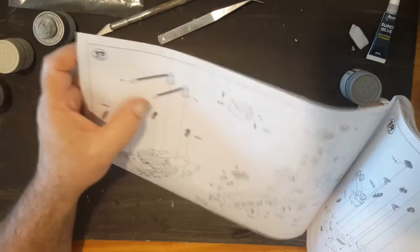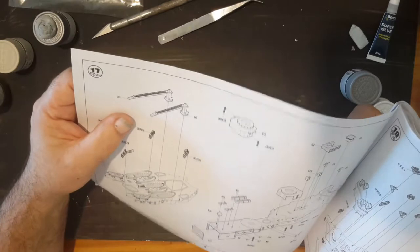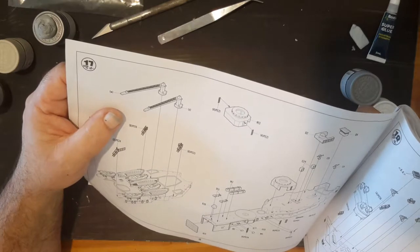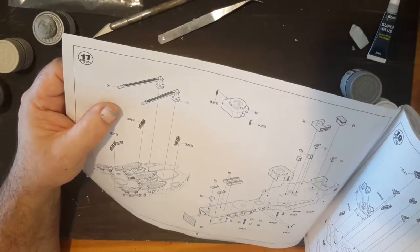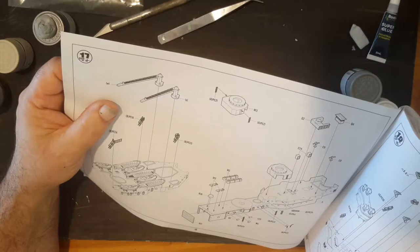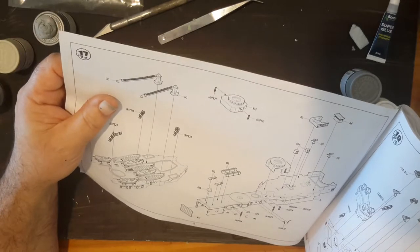Now, my cranes. Well, let's not talk about those. The side rails didn't turn out as good as what I hoped. Don't know what I'll do there. They're that small that I don't think it'll matter all that much, but I'll see how they go after a coat of paint. If not, it's back to the drawing board for those.